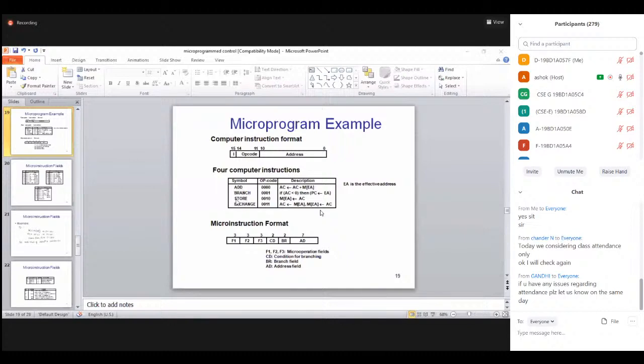That's what I'm explaining: only the micro instructions that are used regularly. First one is add, whose opcode is 4 zeros, as we explained in the previous class. Then how it performs is given in the description. See here what add will do. If you write add R1 comma R2, it does not directly add these two. There will be some micro operations performed internally, and only if you perform those micro instructions will the add execute.